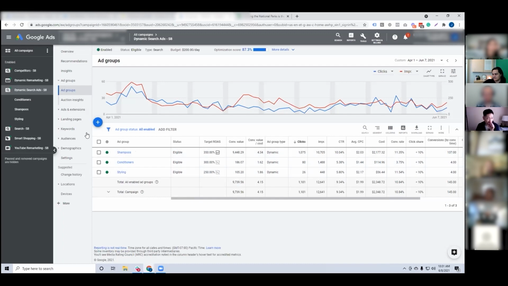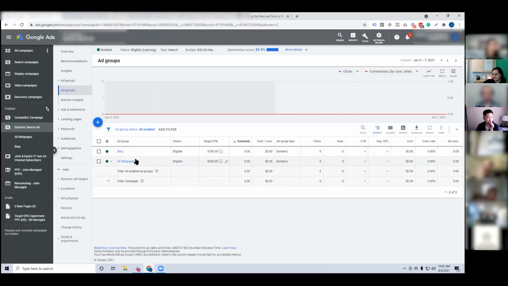I wanted to share with you that DSA is not like a flash in the pan for lead generation. It works really well for e-commerce. 11% conversion rates, awesome. 11% conversion rate here doesn't really give me much though. I can't really afford much in this campaign. Treat it differently. So when you have different ad groups, you set different dynamic targets and then use it to the best of your knowledge and test it.